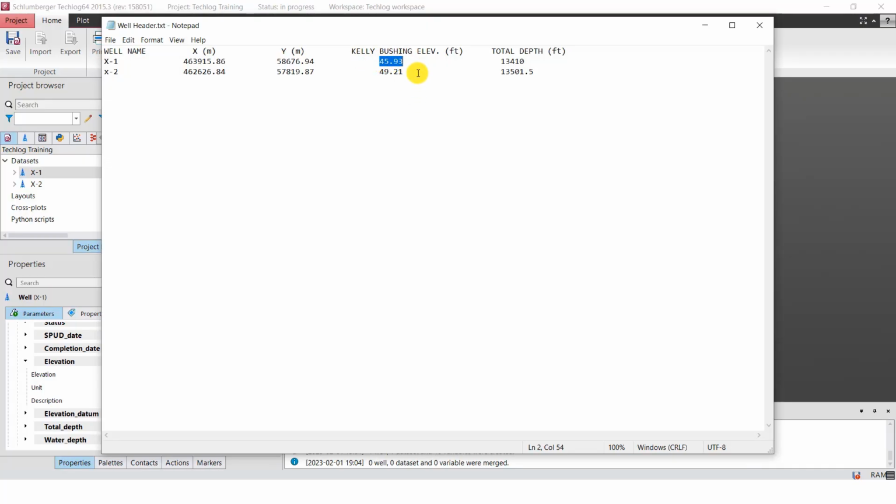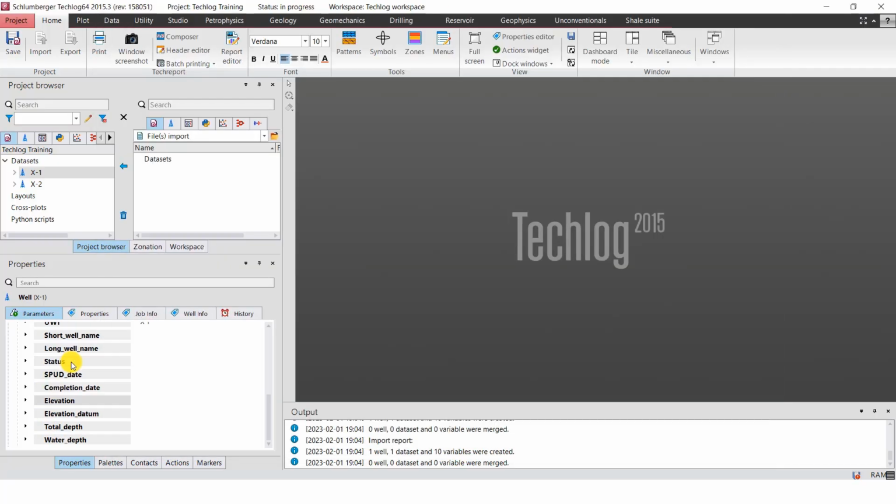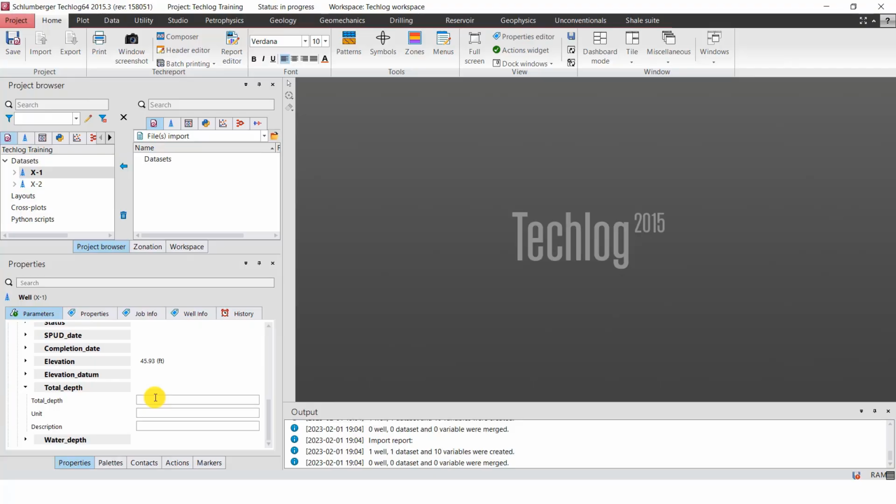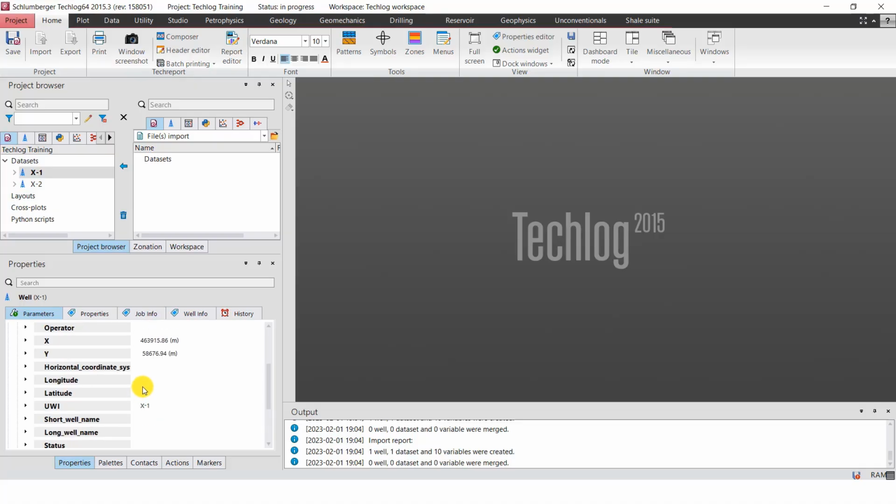And then Ctrl C and Ctrl V. Okay, and this is in feet. And then the total depth, Ctrl C, Ctrl V, and it's in meter. All right. Now we have successfully imported the well data into X1 well.